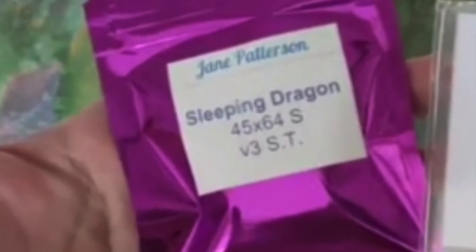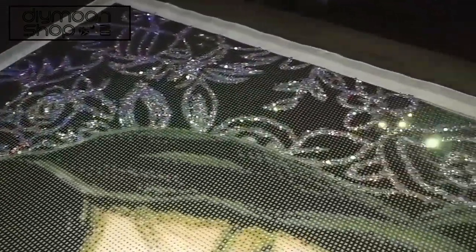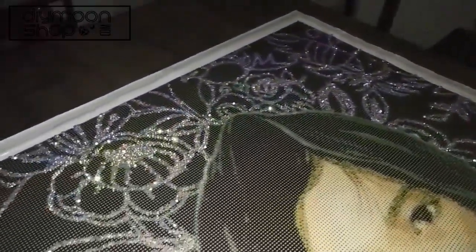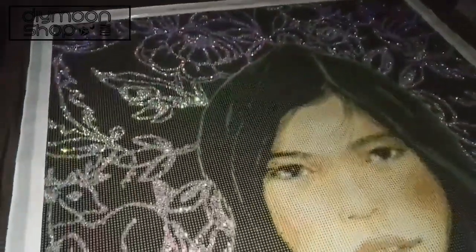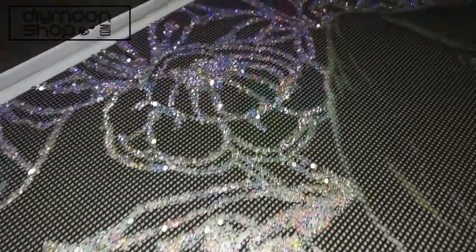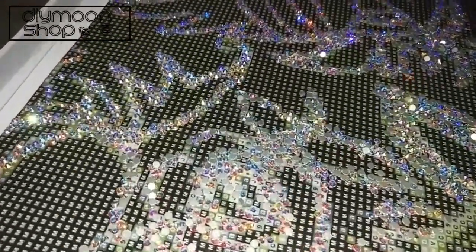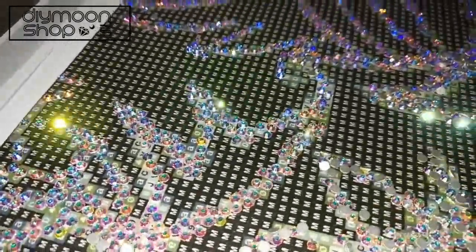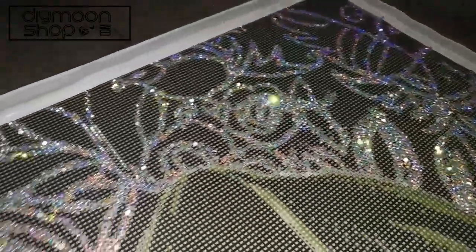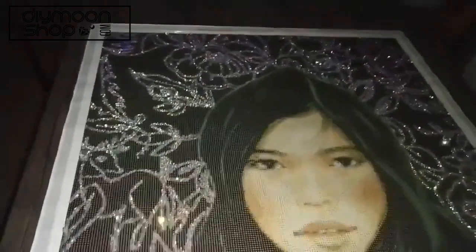So this becomes the enhancement beads that you can use at your own prerogative, on how much of the enhancement drills you would like to use or how little of it you would like to use to highlight your painting. You can think of it like jewelry for your diamond painting. You know how some people like to wear three layers of necklaces and some earrings and rings and bangles, or you can choose to just wear the bangles and do away with the rest. So it's really up to you how much of the special treatment beads you would like to use. But we give you what you pay for the special treatment beads.